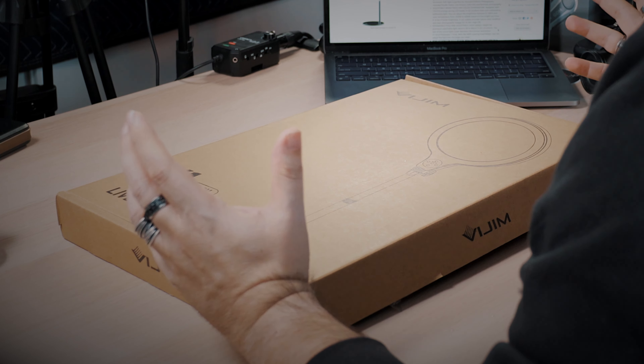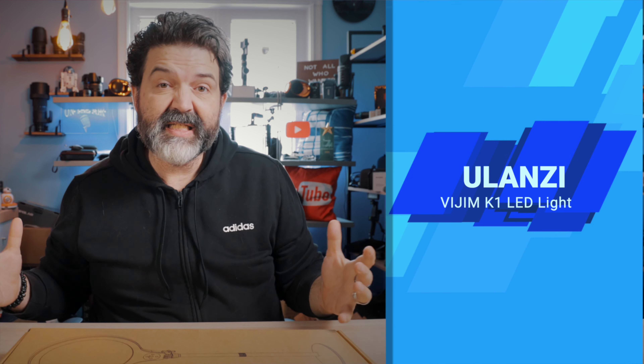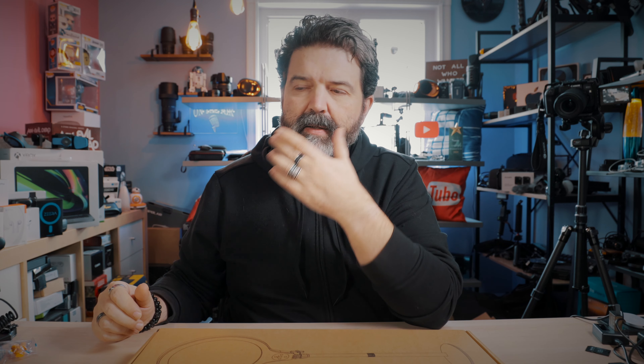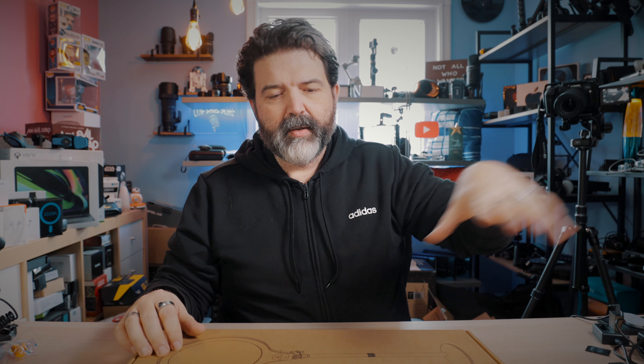It's 14.25 inches, so I think it's a fair size. For anybody that's doing video streaming or has Zoom calls, this could be really good. Or if you're like me and you have a little YouTube studio going on in your house, but you don't have a ton of money for lights or not a lot of space. So you want a light that's fairly large, doesn't take up a lot of room on your desk, puts out a soft light, and fits in your budget. We'll take a look at what comes in this box and replace my current light with this just to see what kind of results we get.